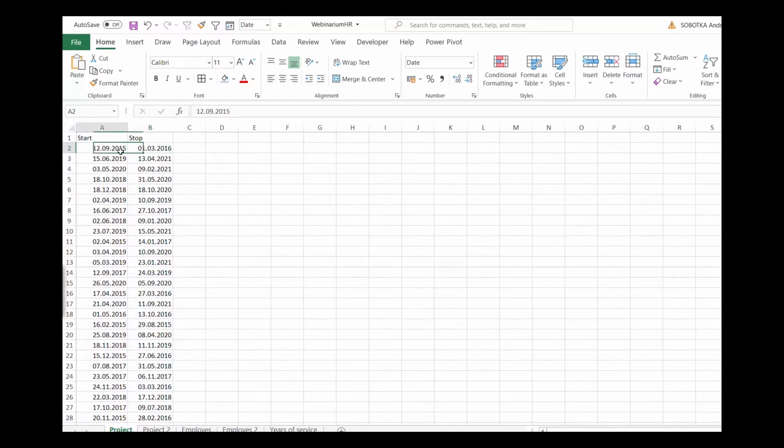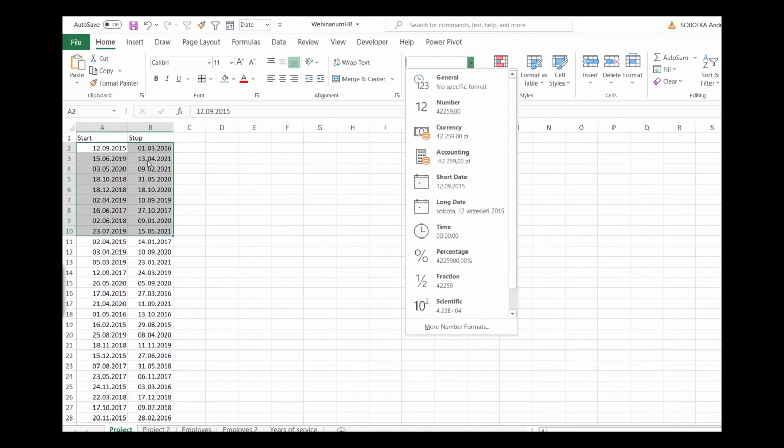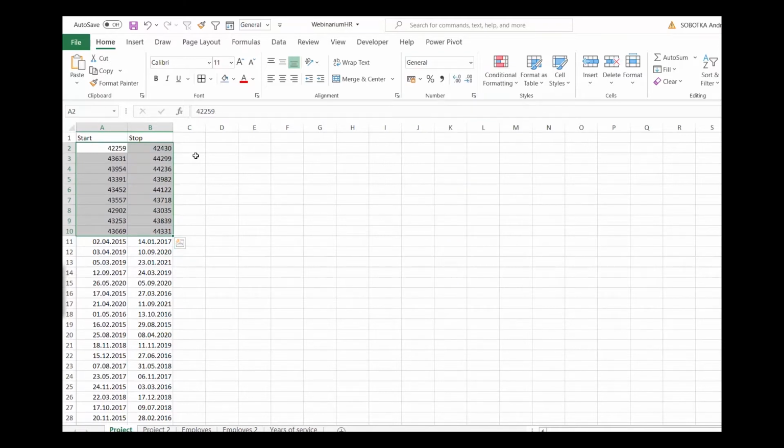Excel stores dates as numbers. If we change the dates that we see here to the general format, we'll see that they are just numbers. So if we subtract the beginning of the project from the end, we get the answer that this project lasts for 171 days. But unfortunately, with the months, it's not so easy to calculate it. If we just divide this number by 30, we'll get an answer that is 5.7. And this is not a clear answer, and we want to know exactly how many full months this project was.